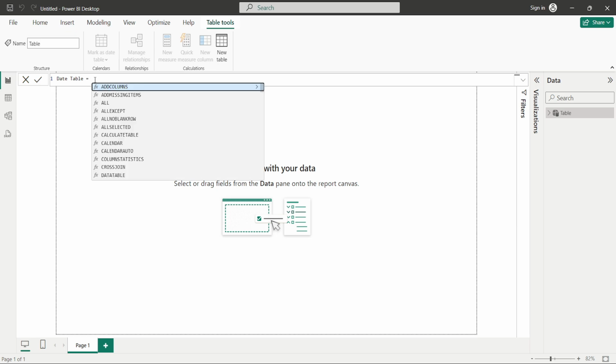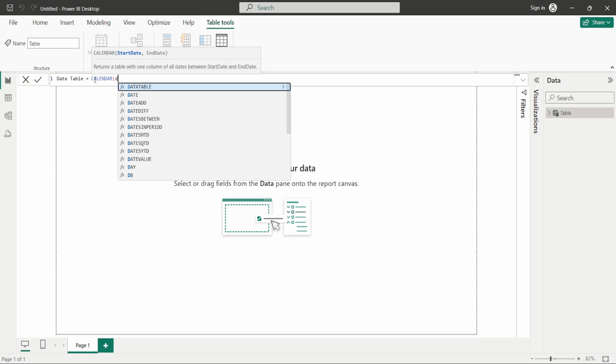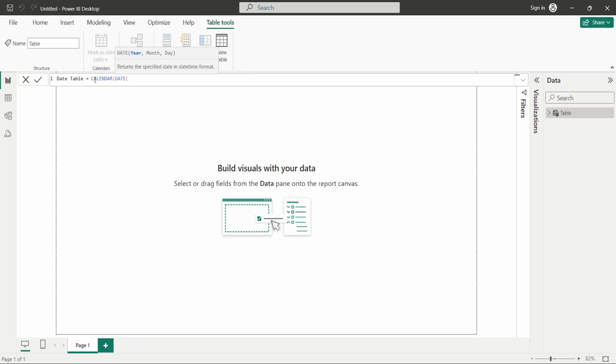And I will be using the calendar function to create this particular table. So I'll write calendar, press tab key, and then you have to provide a start date and end date as the argument. I will further be using the date function inside the calendar function. So I can write date, and now you have to provide the year, month and day for the start date, and then similarly the year, month and day for the end date as well, right?